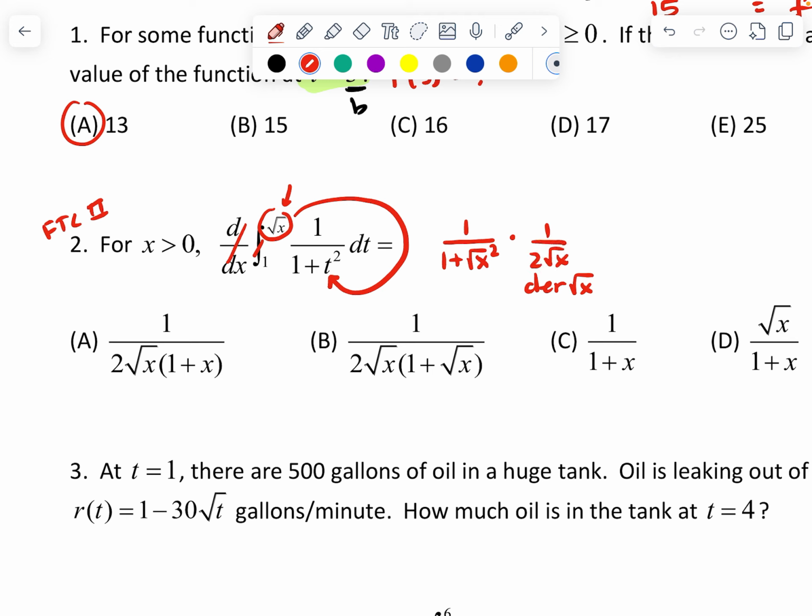And then let's just simplify this a little bit. I know that, oops, I forgot to square this. Sorry about that. No, I didn't. Okay, so a square and a square root cancel out. So this is going to be 1 over 1 plus x times 1 over 2 rad x. And if you notice, 1 times 1 is 1. The answer is A, by the way. So 1 times 1 is 1. And then 2 rad x times 1 plus x is this, 2 rad x times 1 plus x. Okay? All right, know that one. It's an easy question. Let me box the answer there.